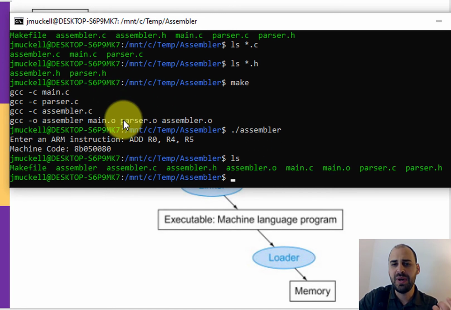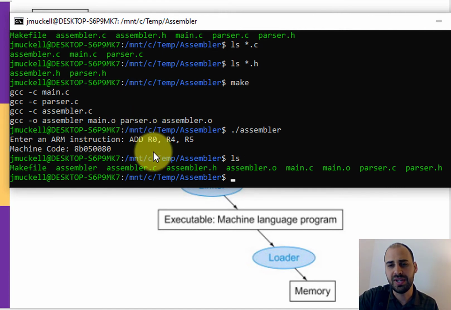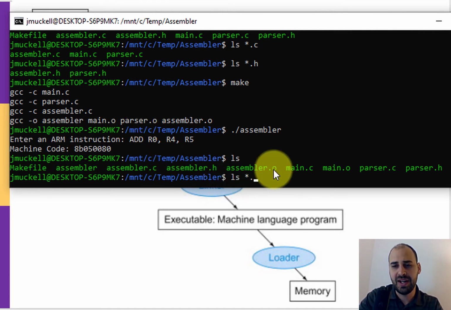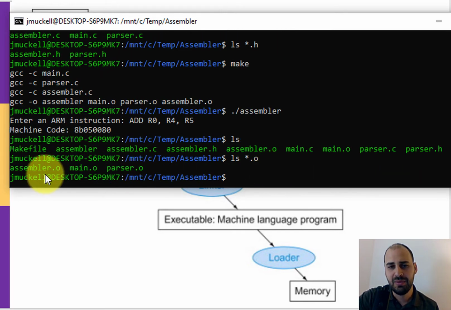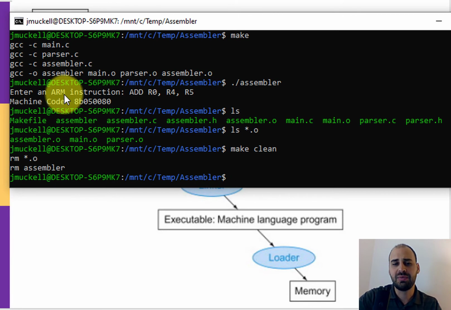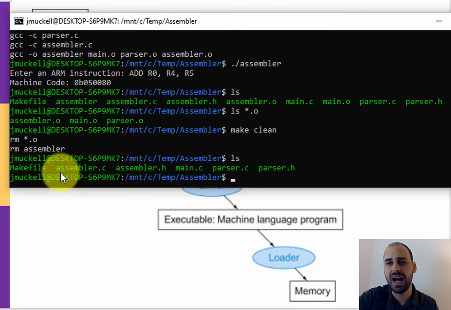Now, if I do ls again, we can see there's a whole lot of new stuff that shows up. Those object files. If I do ls and we just print the object files, we can see that these were generated when I ran the makefile. The other thing that was generated when I ran the makefile was obviously the executable too, that we named assembler. You can name it whatever you want. Anything after the -o is the name of the executable. And if I do something called make clean, it gets rid of all of those temporary files. It got rid of everything that was generated when I ran the makefile. If we look at ls again, all the object files are gone now.